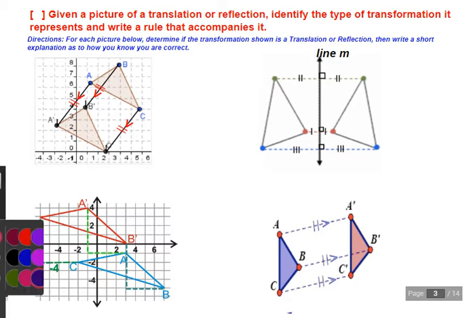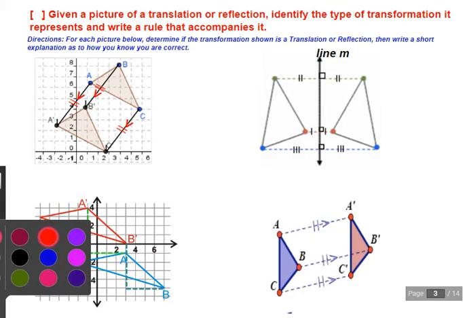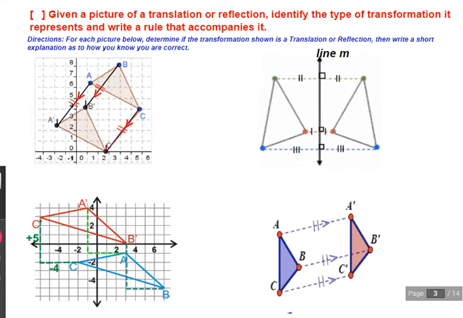All right, so this first one, what I'm looking at is a triangle ABC, which is marked in blue, ends up at triangle A prime, B prime, C prime, and it travels there along these lines. I'm highlighting them in red. If you notice, these three lines are parallel, they're also congruent. It's marked to be such, meaning that this just slid down and to the left. Slide, that's going to be a translation.